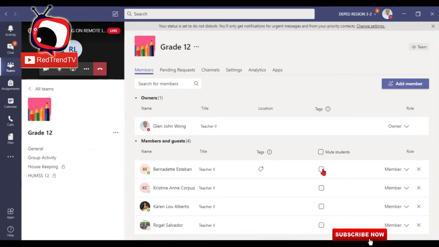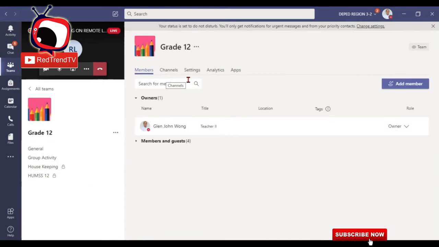Okay, you can actually here mute yung mga students. Ano ba, magulo yung estudyante nyo, maingay sa klase, nanggugulo, gusto nyo i-mute siya. So you can mute that student, halimbawa mute natin si Bernadette. Okay, tapos, yan, di na siya makakapag chat or ingay dun sa online class natin. Okay, so example lang po yan. Okay, ano pa, okay? So dear, kung meron gusto mag-join, halimbawa nagbigay kayo ng team code, okay?